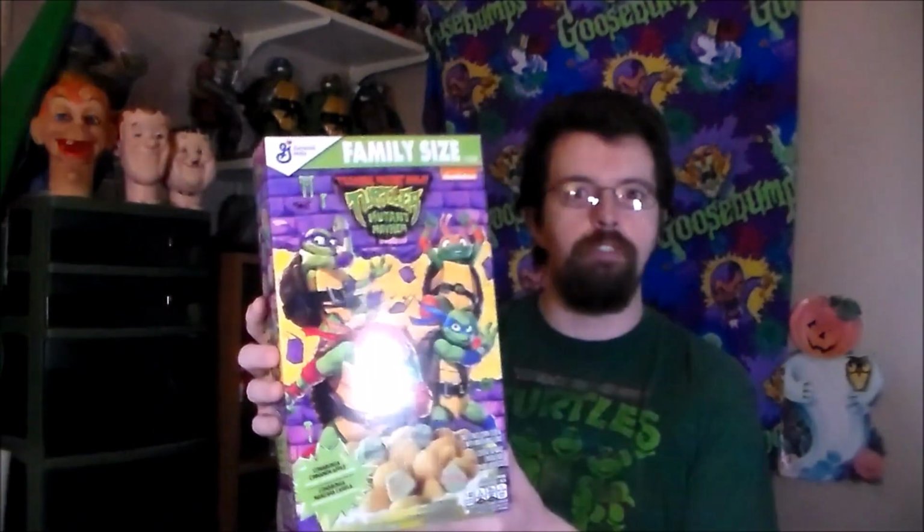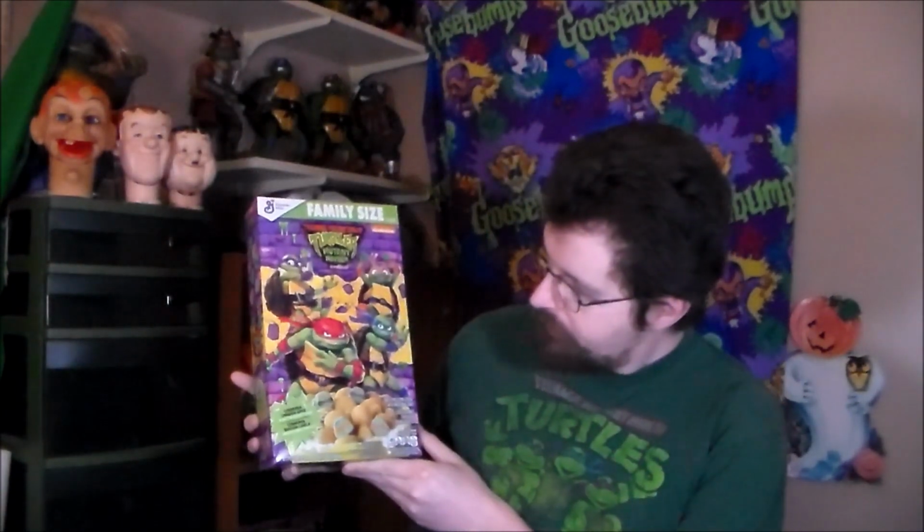But I was not aware that they were making a cereal. And if I was aware, I forgot. And if I did forget, shame on me. So as you can see, they did in fact make a new Ninja Turtle cereal to help promote that film. And according to the box here, it is going to be cinnamon apple flavored. Sorry, cowabunga cinnamon apple flavored. And apparently it's naturally and artificially flavored. Gotta make sure I got that right.